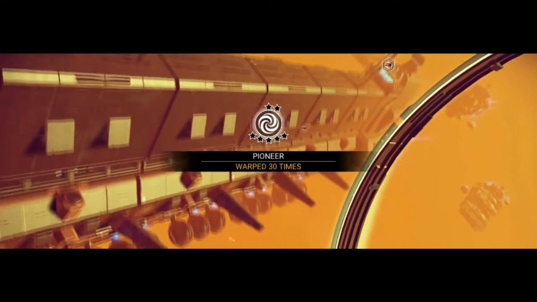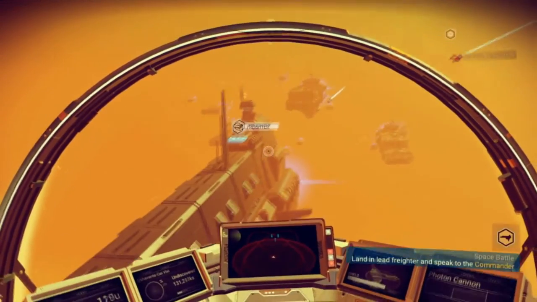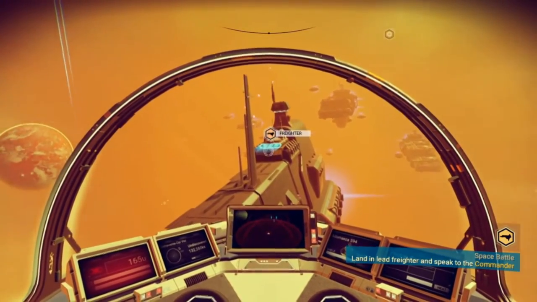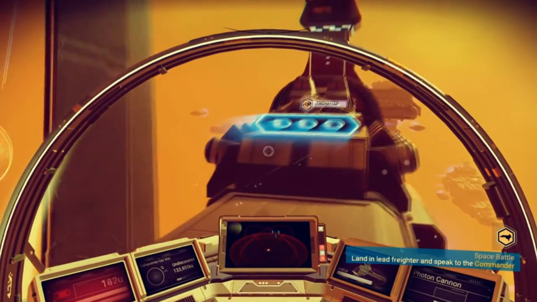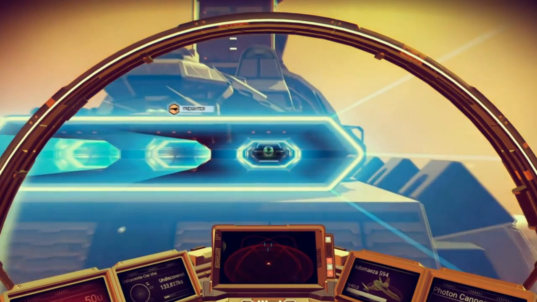Like a battle cruiser kind of thing. Though there is one, if I buy a freighter, well, more when than if. When I buy a freighter though, I've seen it in screenshots and things. I haven't actually found one.